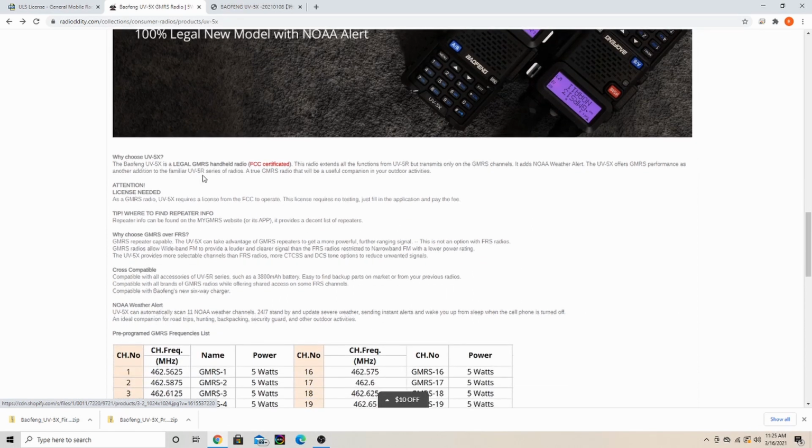Is it legal? Yes, it is legal. Part 95. Says here, attention, license is needed, as it is a GMRS radio, not a FRS radio. They even give you a tip where to find any repeaters in your area. I do use this website.